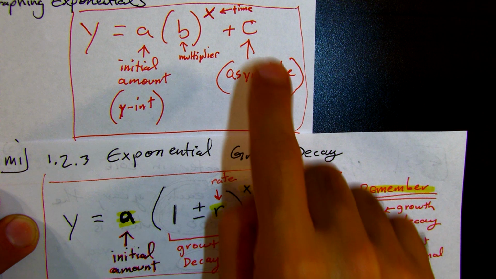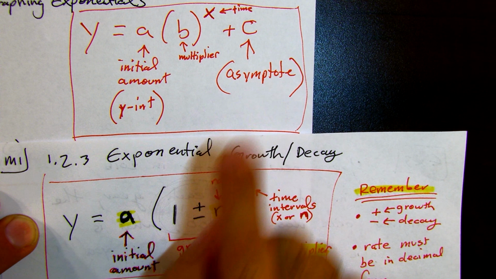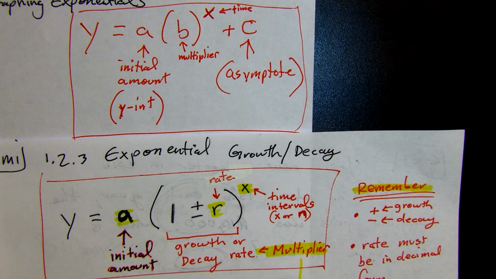This plus c is our asymptote, and that's kind of like the limit, okay? So you could think of if you were flying an airplane, you wanted to get as low to the ground as you could. Maybe you'd come down, you come down, you come down, you come down, and then you wouldn't hit the bottom edge. You would just go right next to it, because that's how you can get closest to the ground, right? An asymptote is kind of like the ground, okay? If you're flying a plane and you're just wanting to barely get close to the ground, the asymptote is the ground. So you don't want to hit it. You want to be like right there and then just keep going closer and closer forever.